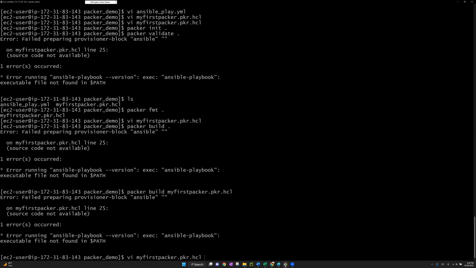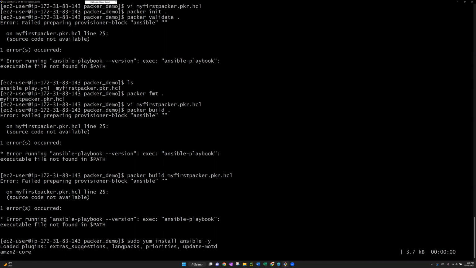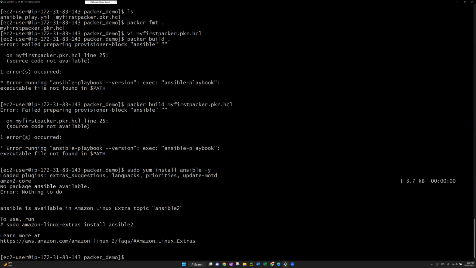Can you go ahead and install Ansible on this machine? Yeah, sudo yum install ansible. You can go ahead and run that command, Geeta. You see that sudo? Yes.